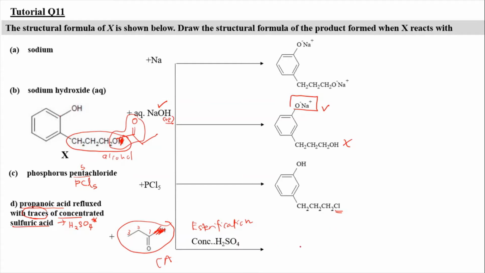Okay, so you can draw it here, and this part here will not take part because it is a phenol. So you don't change anything here. What you change is on this side. So you can draw it in terms of the skeleton structure here, or you can do it in terms of the condensed structure here, where the 1, 2, 3 here come from the carboxylic acid, where it is bonded to the alcohol part. Okay.